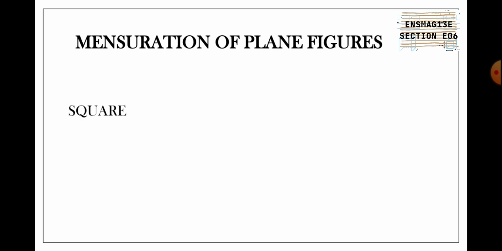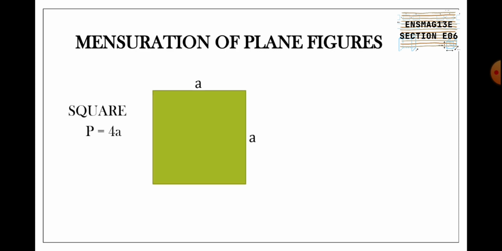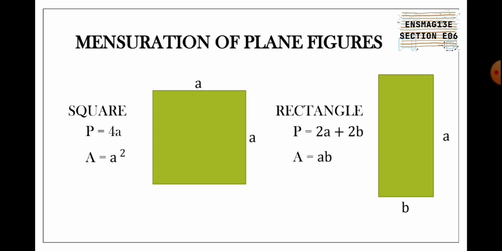For our basic shapes, I'm going to show you the square and the rectangle. We already know that squares have four equal sides. Here in the figure, it is labeled as a. Since all its sides are equal, the four sides of your square are each a. Your P here stands for the perimeter. Since the perimeter is the total length of the enclosure, we simply sum up all the sides of your square, giving us 4a as our perimeter.